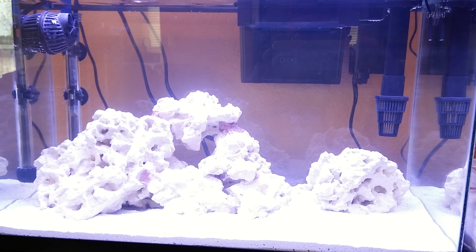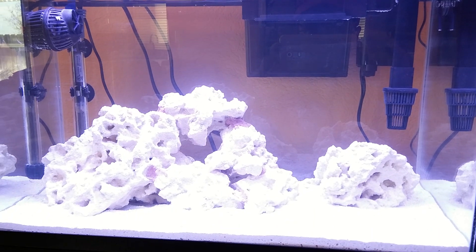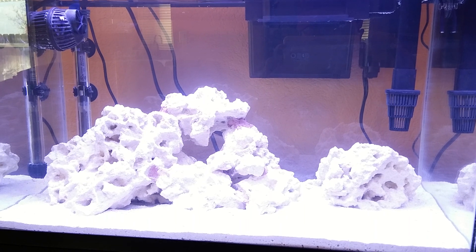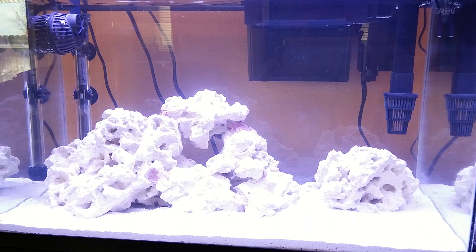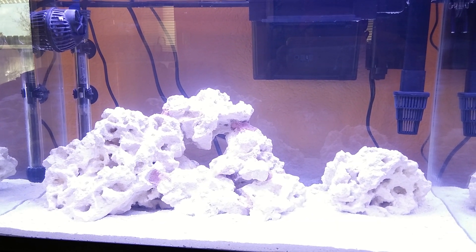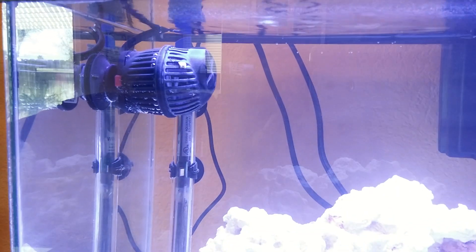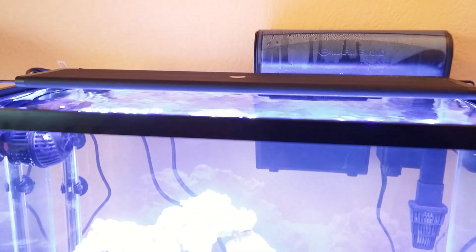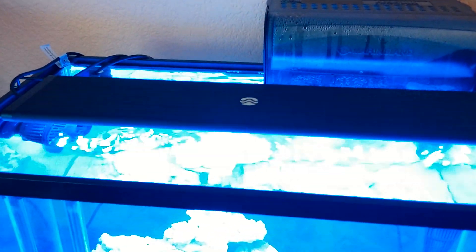This has been running overnight without the filter, so anything else that was in there just settled down and it looks pretty clear. My camera is going to change the color effect but this is fairly close to what it looks like right now — nice and bright and looking good. Day one, I put in a few bits of fish food just to help get the cycle started, and you can see there's a little bit stuck on the pump right there.